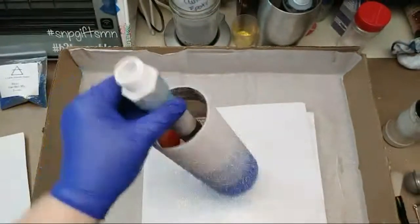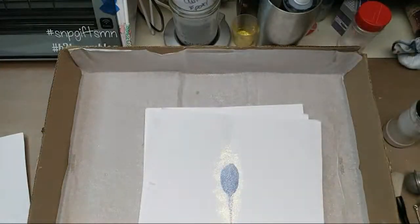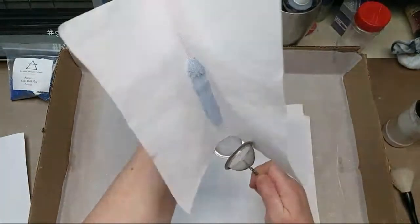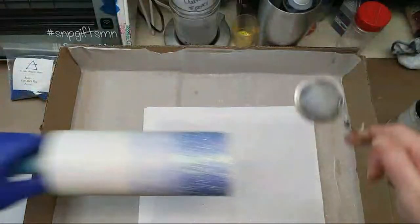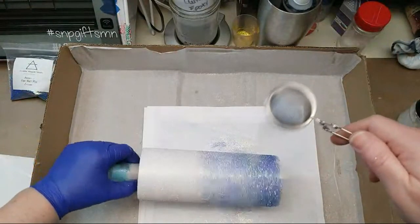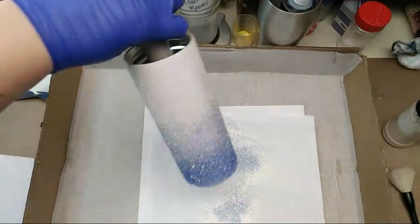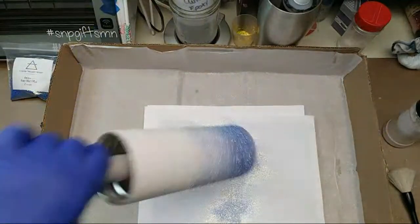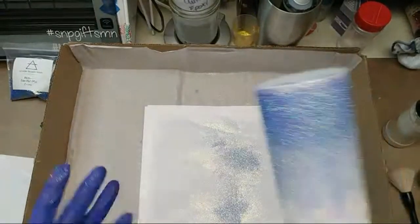This line is a little dark, so I might fix it. This is where it's not an exact science. I can't say do this, this, and this and it's going to be perfect, because you're going to have to trial and error it a little bit. That looks a little better. I think it's pretty. All right, so we're going to call that one good. And I'm going to clean this up and go set this on my rack, and I'll be right back.